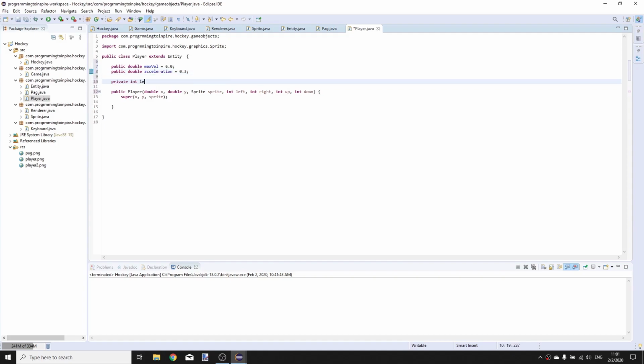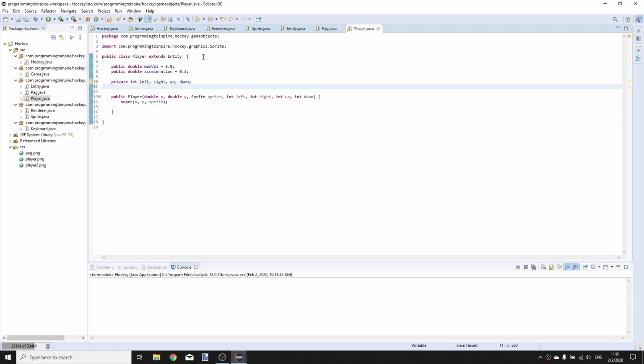Private int left, right, up and down, and public Random rand is equal to new Random.